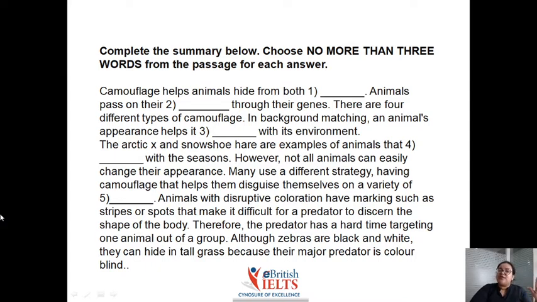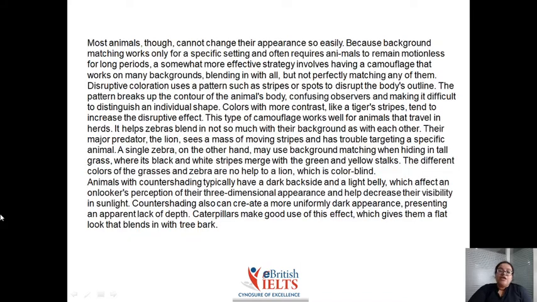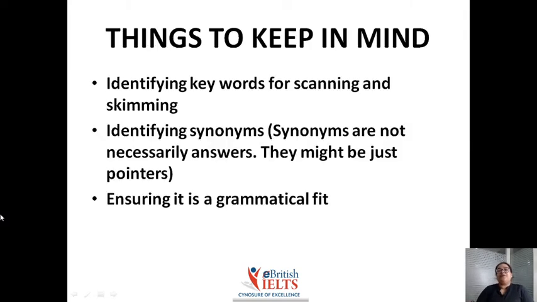But before you start attempting this, it's important to understand how to attempt it. Now you can't be wasting your entire time reading through the passage first and then based on your general understanding of the passage and your prior knowledge about topics of such nature, you fill in answers generally, you choose words of your own liking. You can't do that. So there's a certain protocol you follow basically, right? So if you look at certain things that you have to keep in mind before you begin choosing words as an answer, these are the 3 things you will always keep in mind.